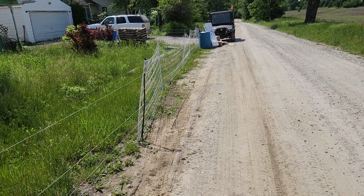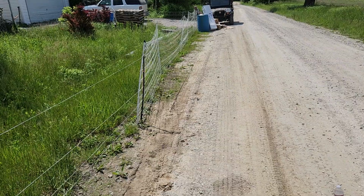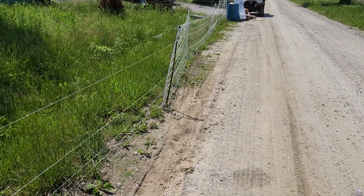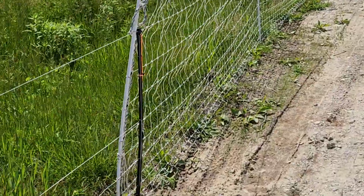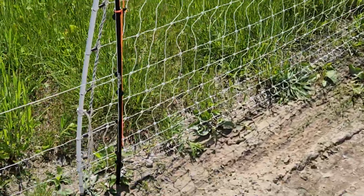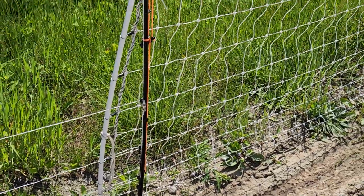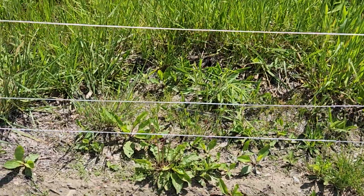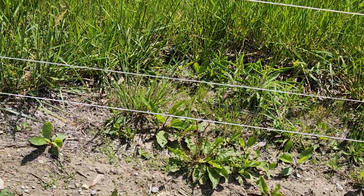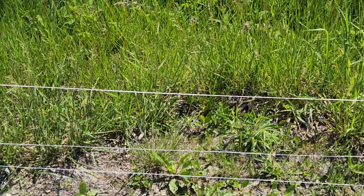We have our 82-foot Premier One poultry netting, 48-inch, and everybody knows that keeps goats in. In fact, it keeps them in so good that they get their horns hung in it, and they get shocked, and that's one of the things that we don't want to happen to our babies. So we're training them to electric fence, but we think there may be a baby go through it, but at least maybe they would get back through it, kind of like calves do.